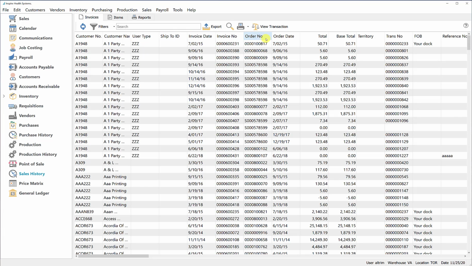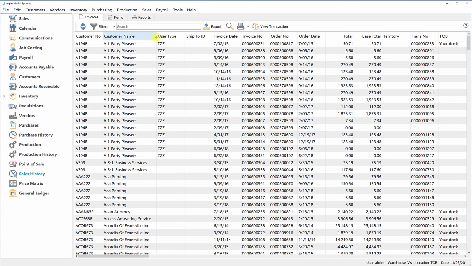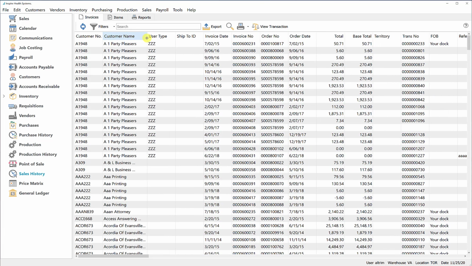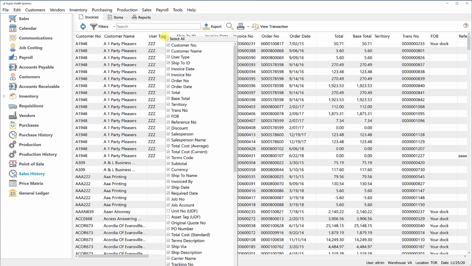So just continuing on the general theme of moving around the system, I showed you earlier that you could sort by all these columns across the top, like customer number, customer name, user type. You can also expand the width of the column by dragging the split hair cursor to the left or the right. And if you right click on these columns, you can also choose what columns you want to see.